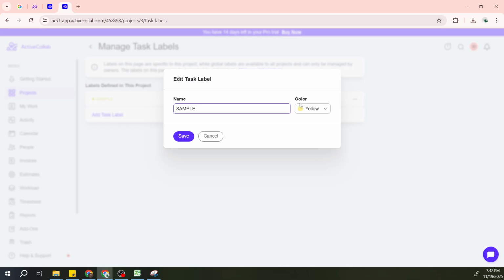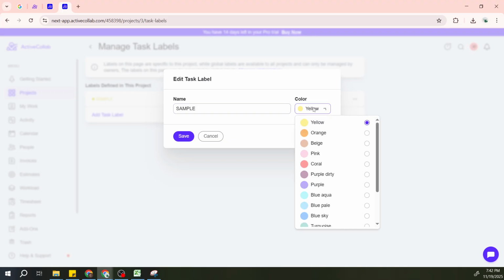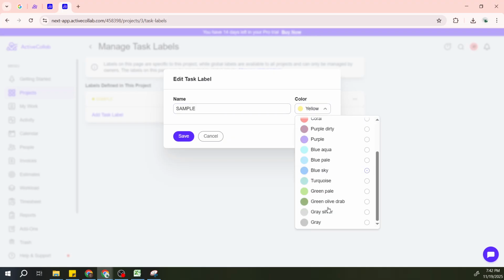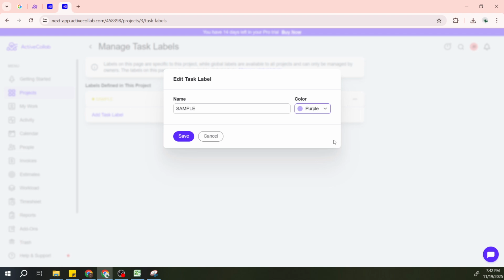If you're maintaining a naming convention, this is a good time to check that the label's name is clear and consistent with the rest of your system. Now pick a color. You'll see a color selection drop-down or palette. Choose a color that matches your team's color coding scheme. For example, you might reserve warm colors for urgent work and cooler tones for routine tasks. Aim for strong contrast so labels are readable on both light and dark backgrounds, and consider color-blind friendly choices like blue and orange pairings. Finally, save your changes by clicking the Save button.